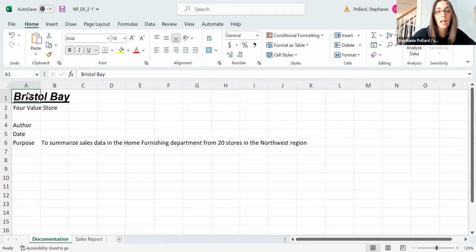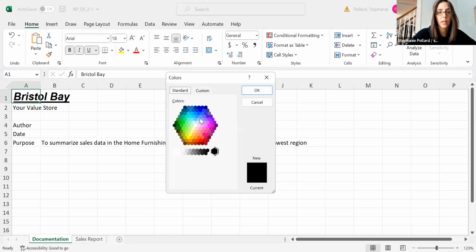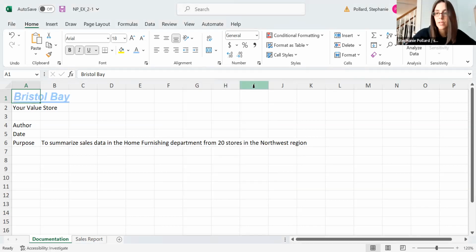You can also change color. So if I go over here to the letter A, that is my text color, so my font color. And I can click down and you can see up here you have the theme colors. So the colors that they recommend go together, but you don't have to use that. You could use your standard colors, or if you go to more colors, you can open a color wheel here and try some different colors there as well. And you can see how that would change the whole cell. So as I'm doing this, I have the entire cell selected, not just one word. So I'm just clicking the cell.